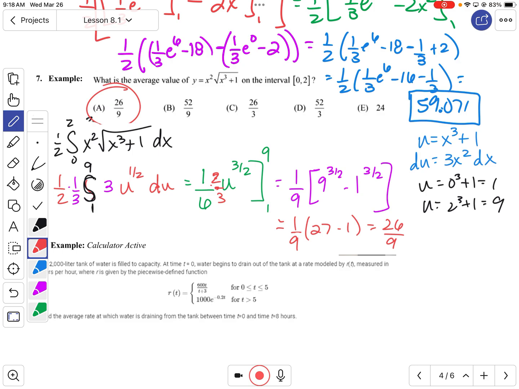So two different ways to do that one. If you're not good with either one, you need to pick one and focus on that one. Lock in on one, and make sure we get that, because you're going to have lots of things that are going to be integrals of compositions. It's just going to continue to show up. Let's get to the calculator active stuff. You're going to want your calculator, because these are mainly in the setup, and then we use our calculator to do the rest.